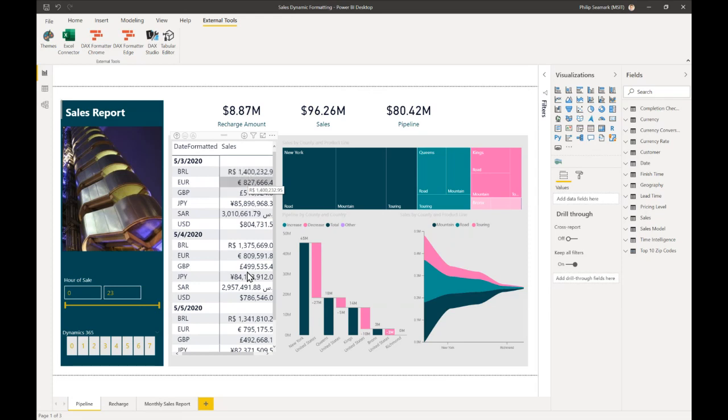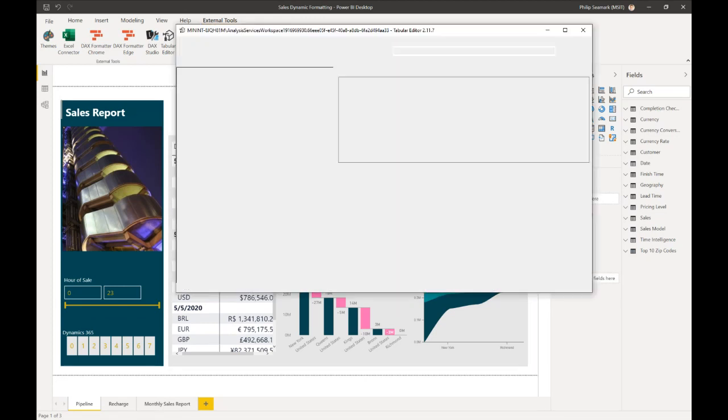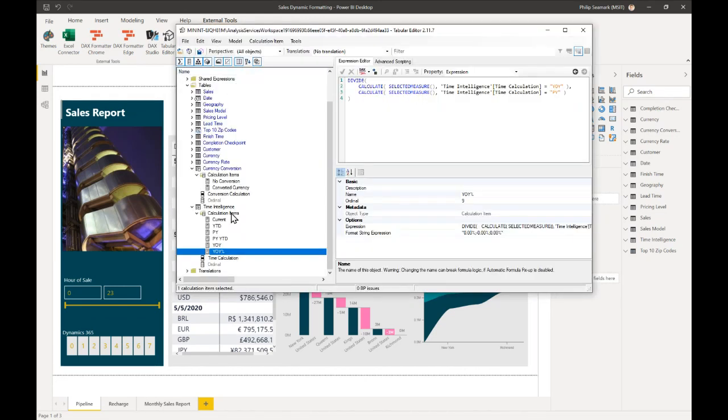I'm not going to go through this because it's a little more advanced, a little more complicated. The topic of this session is introduction, but I will make this PBIX file available if you want to explore and have a little bit of a play to see how it is configured and how you might solve this challenge, particularly currency conversion, nicely with calculation groups.